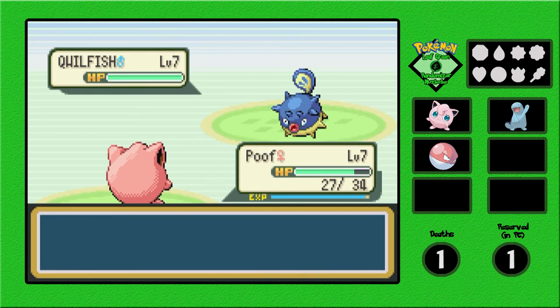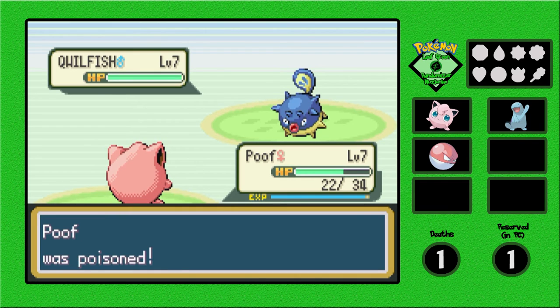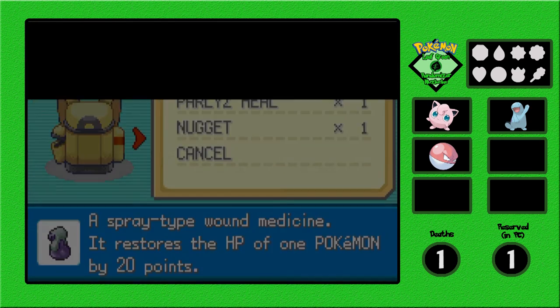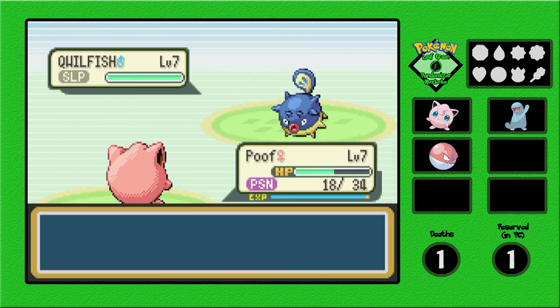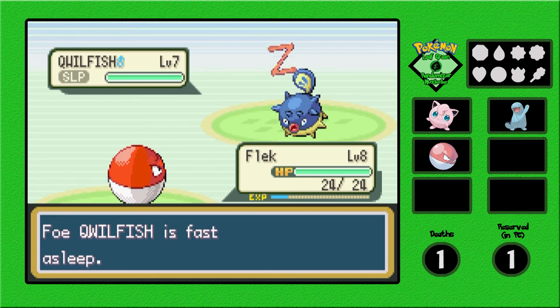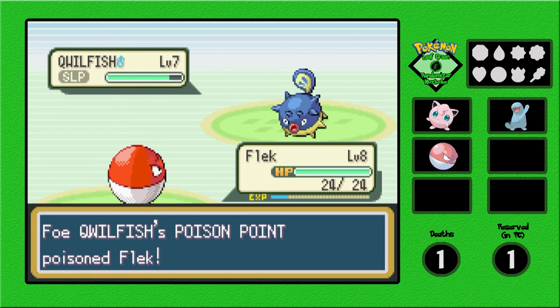Come on, stop missing your first Sing, please. Uh-oh. Oh, no. Not badly poisoned, I don't have... Uh-oh. Alright. The longer he's out, the more damage he's gonna get. So I gotta switch out. You're still fast asleep. Good. Stay asleep, and tackle. And pound, pound. Oh, you have Poison Point?